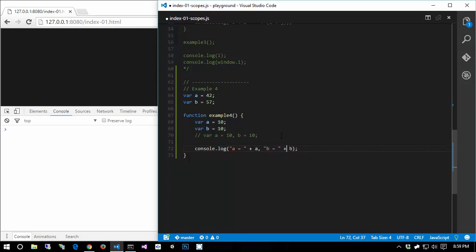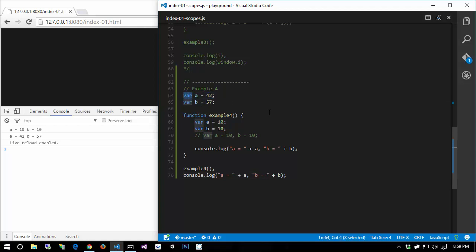So now I can go ahead and run example 4, and then I can console log out. Let's go ahead and grab this guy here, and we can see the output. So think for a second what the output will be. It's already on the screen. We see that the output is what we expected. And the reason that is, is because we use the var keyword to create local variables that weren't attached to the global scope. Now, what's interesting about this is these var keywords up here did indeed attach to the global scope.